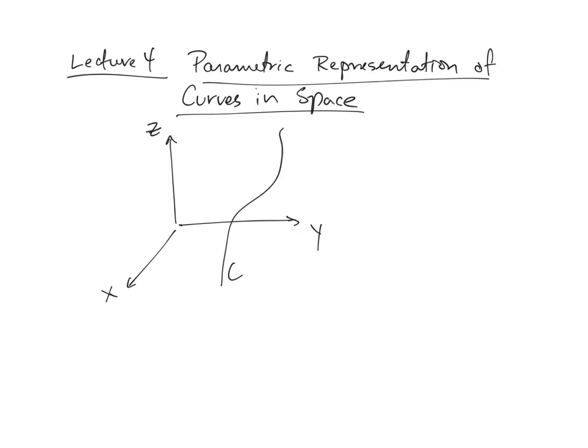And we do it the same way we did with lines. In fact, as I said, lines are a special case of the general category of curves in three-dimensional space. So we could have any particular curve in three-dimensional space, and we want to have some sort of mathematical function that defines that. So we're going to do the same thing as we did with lines, because they're just a special case. We're going to say if we have some specific point P on that line, we are going to define the coordinates of that point P as a function of a parameter t. And that's why we call it a parametric equation.